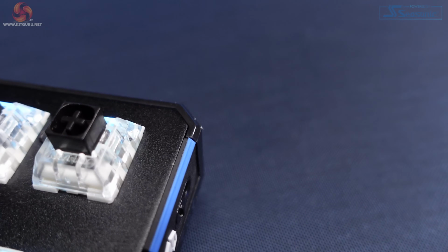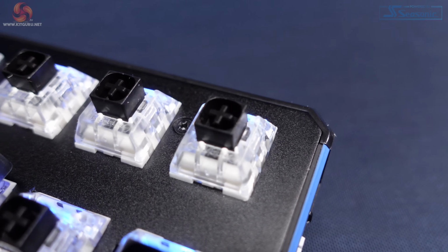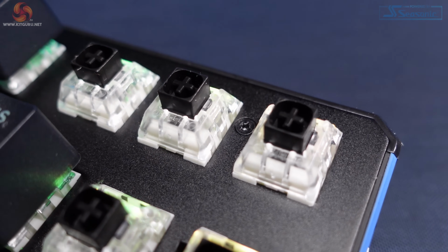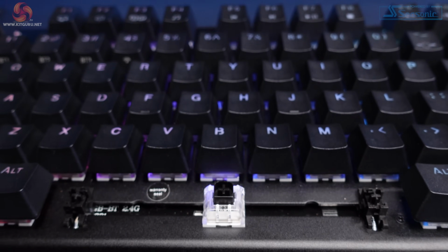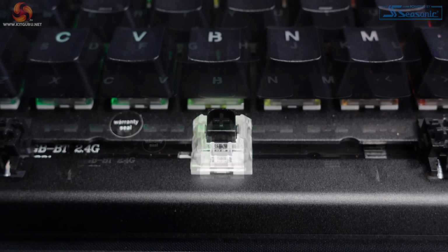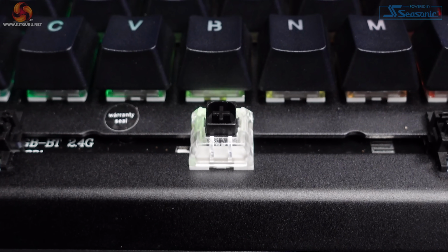The switches in all three of these boards are Kailh box variants, and the boards all have hot swappable PCB designs. The box switches get their name from the box-shaped stem which the keycaps connect to, and they offer a bit more stability than regular or non-box switches, which leads to a little bit less wobble on the keycaps.